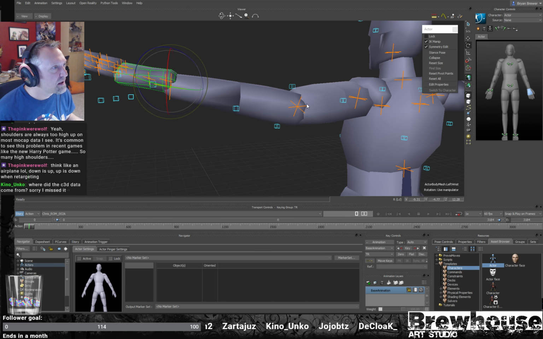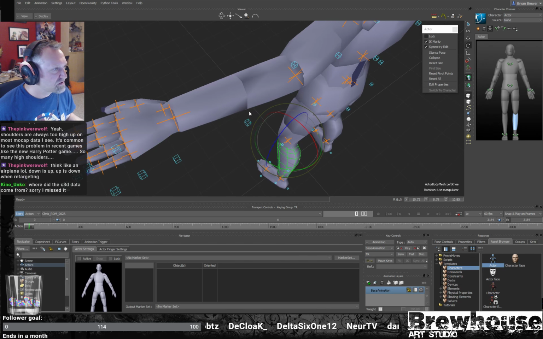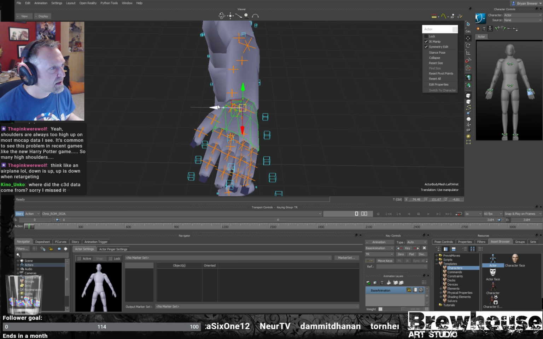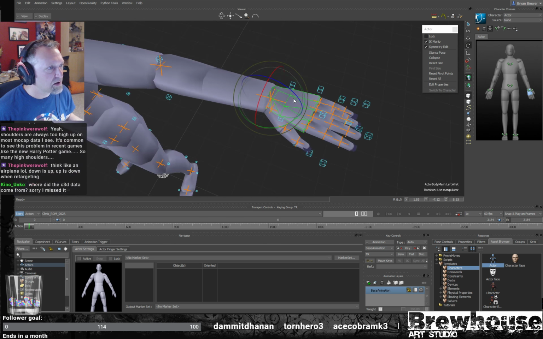Whoa, haha. Oh, buggy MotionBuilder. Actors have always been a bit buggy. There we go.